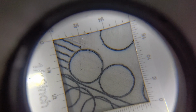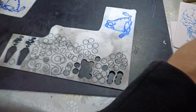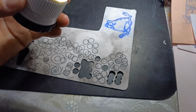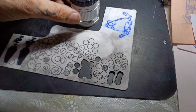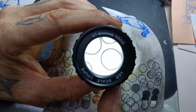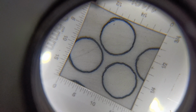Here I had, was it that? No, it wasn't that. I had some different needle sizes. Any different needle size I have, I just made a few single punctures to look at them under the microscope or under the loop, under the scale. And it works out nice. You can really see stuff you didn't notice before, and as you saw, the double line, you cannot see them by eye. But if you take the bigger size in comparison, you can clearly see the 2 lines, even on the very black circles. So that's pretty funny.